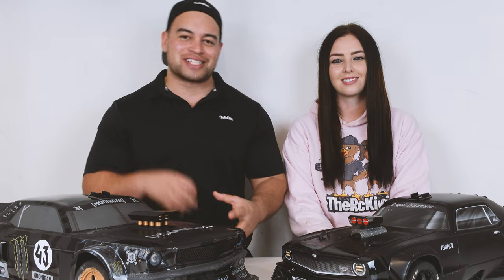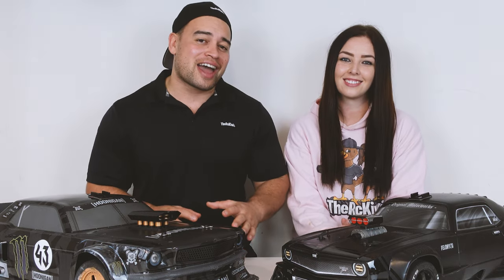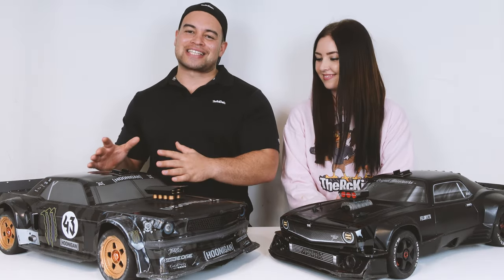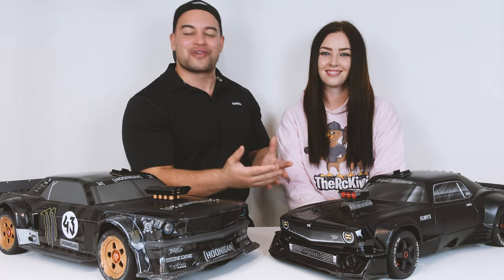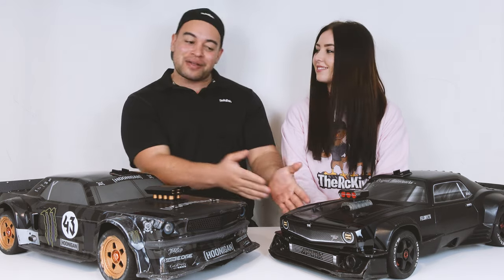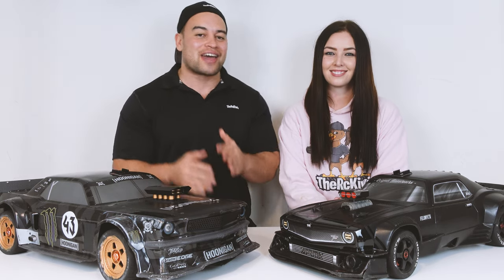So in conclusion, if you've already got some 3-cell LiPo batteries and charger, and you got a bit of money, then yes, I would absolutely go with the ARRMA Felony. If you're a little bit tighter on cash, maybe you don't have the batteries and charger, then what are you doing looking at this? Get yourself a Slash and start there. But if you really do like the look of this RC, and maybe you already own a Felony or an Infraction, then this is a perfect RC to get to compete against the Infraction or Felony at the racetrack.